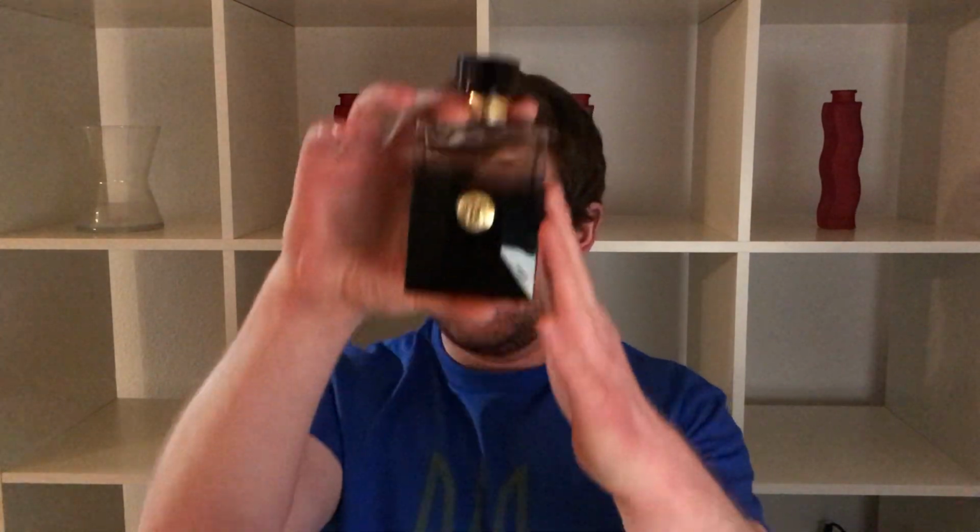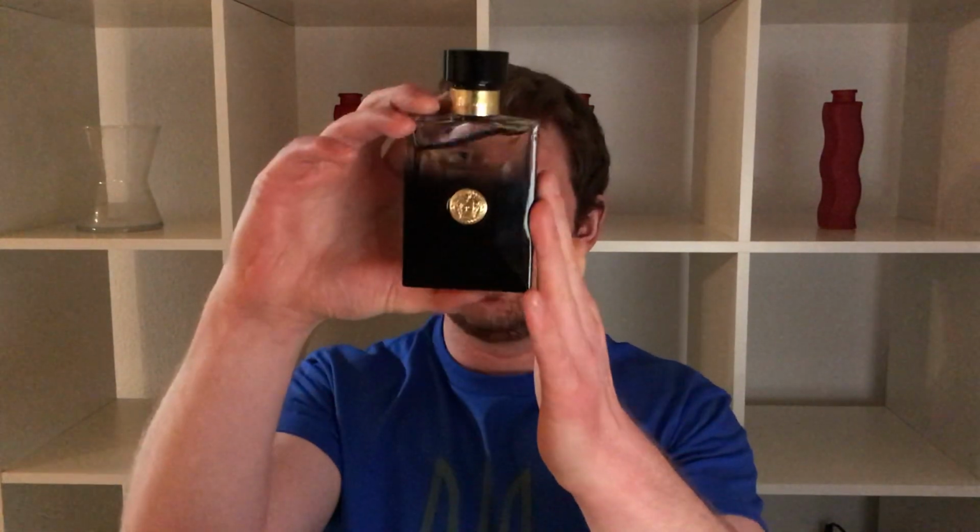Now, Tom Ford's Oud Wood is quite an expensive fragrance. For 50 milliliters, it goes for about $200, $220 American, which is out of the question for a lot of people. Now, this Versace Oud Noir, I purchased this 100 milliliter bottle for about $80 Canadian, so that's a very good price. By the way, this came out in 2013, and it's part of the Versace Homme line, along with Versace Pour Homme and Versace Dylan Blue. They have very similar bottles here.